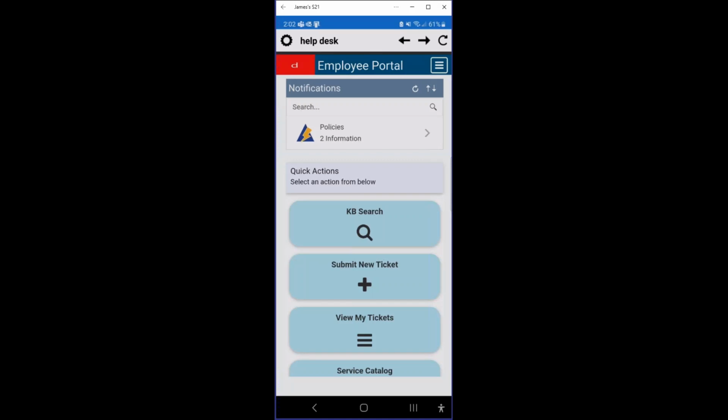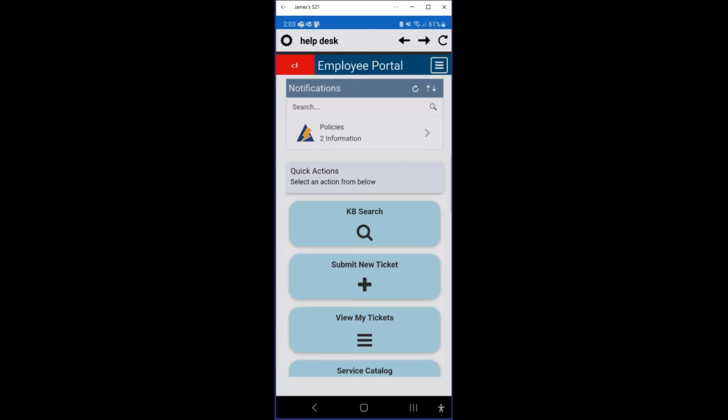But essentially what we've taken is this mobile shell where we can show elements of Nitro in the mobile device, and that can be forms, that can be your sites, that could be your list views, and what we've configured in here today is our employee portal that is geared towards the mobile device. So this is a mobile portal that is designed specifically for use with our Nitro Help Desk, but we're using that as our demonstration today.